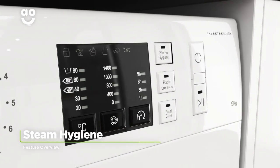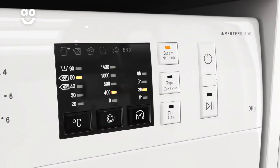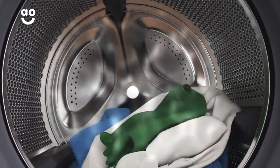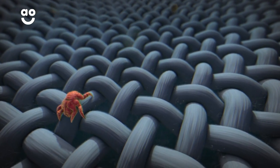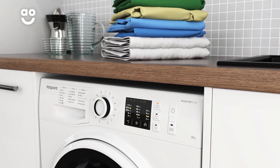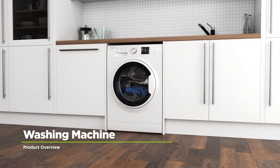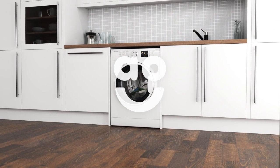This model's steam hygiene feature is a handy option which allows you to give your clothes a truly deep clean. Once the wash cycle has finished, steam enters the drum and penetrates fabrics, getting deeper into fibres than just water and detergents alone. This eliminates ninety-nine point nine percent of bacteria and removes pesky allergens, so it leaves clothes incredibly fresh, making it perfect for those with sensitive skin. If you're looking for an energy efficient model with handy features and brilliant performance, this washing machine from Hotpoint is a great choice.